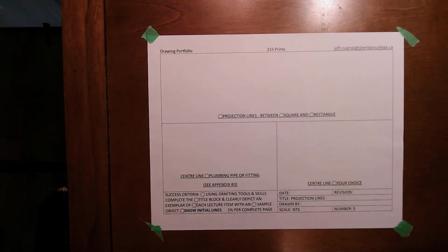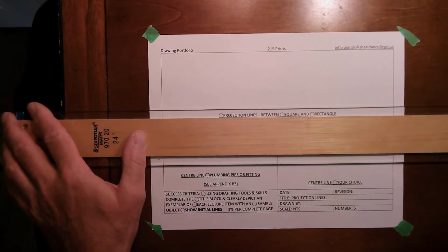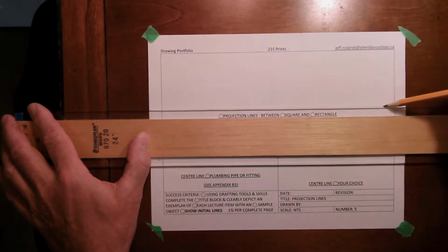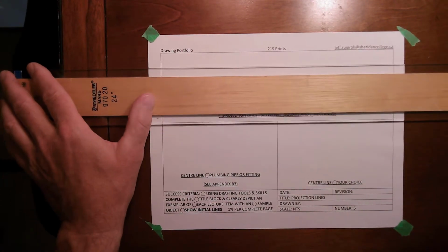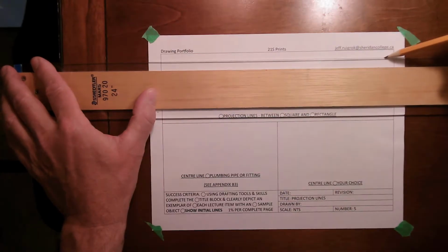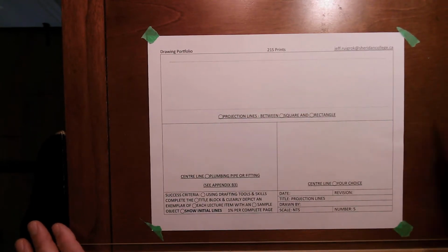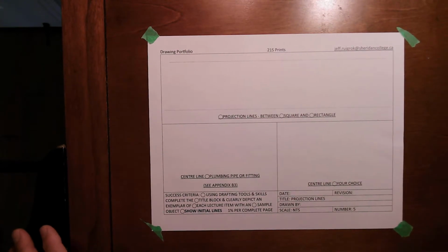And to my mind, they're both forms of projections. Projecting center or projecting between objects. To project between objects, you're going to do a square and a rectangle that are the same size, same level. That's all we're going to do. So for that, we can draw a line all the way across this page. And then we can go up and draw a line all the way across this page. Believe it or not, we can put a square on one side and a rectangle on the other without redrawing the top and the bottom of either.